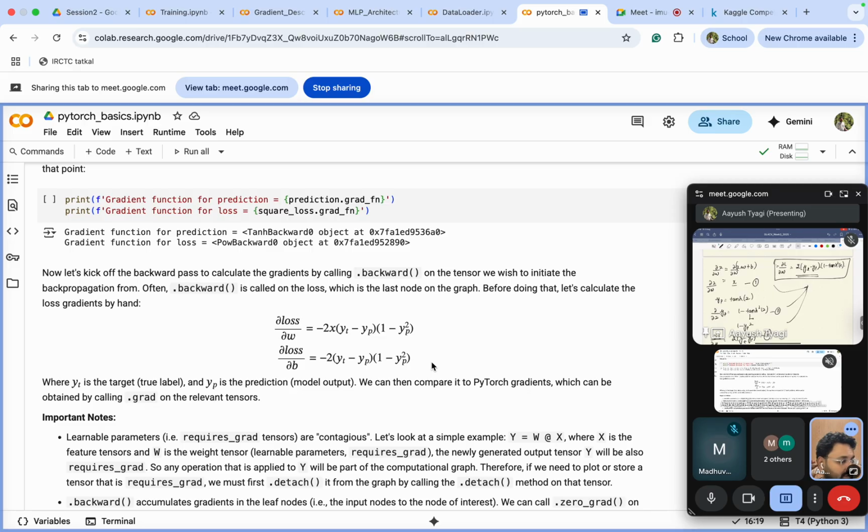Similarly, in terms of the bias, everything remains the same. The only thing that changes is dz/db, the derivative of xw plus b, which becomes 1. So the gradient of the loss with respect to the bias is 2 times (yt minus yp) times (1 minus yp squared), and this is 1, where we were multiplying x before.